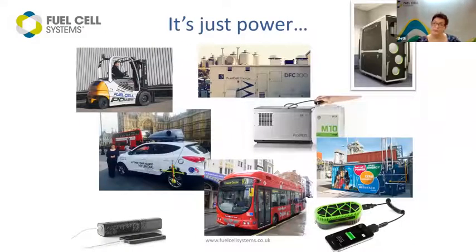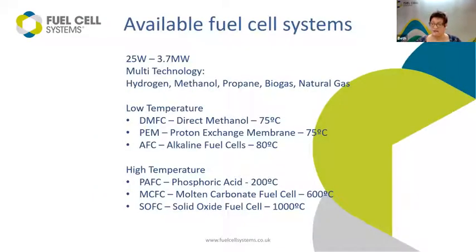Using hydrogen via fuel cell, it's just electrical energy. Anything that you can power with electricity, you can power with hydrogen. Power is power. That can be anything from battery charging units, forklift trucks, large units for buildings, buses, cars — anything. There are multiple different types of fuel cell, different technologies and different fuel types. The fuel type tends to be hydrogen itself or a hydrogen-rich fuel — methanol's got quite a lot of hydrogen attached to it, and propane, biogas, natural gas — all of those. It's the hydrogen part predominantly that takes part in the reactions in the fuel cell.